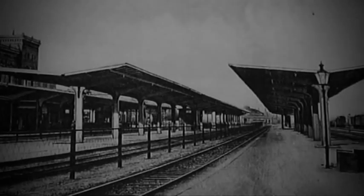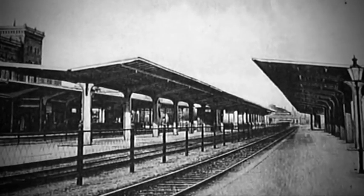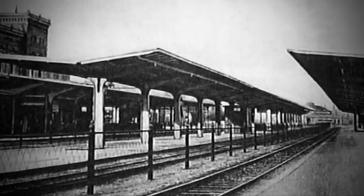Ruch kolejowy w Pile stale wzrastał, co wymuszało nie tylko modernizację samego dworca, ale również infrastruktury kolejowej w jego sąsiedztwie. Konieczna stała się rozbudowa zaplecza technicznego. Tak jak dla pasażerów trzeba było zbudować odpowiedniej klasy dworzec i poczekalnie, tak trzeba było dla parowozów i serwisu technicznego przygotować zaplecze serwisowe. Takim właśnie zapleczem była ta parowozownia.